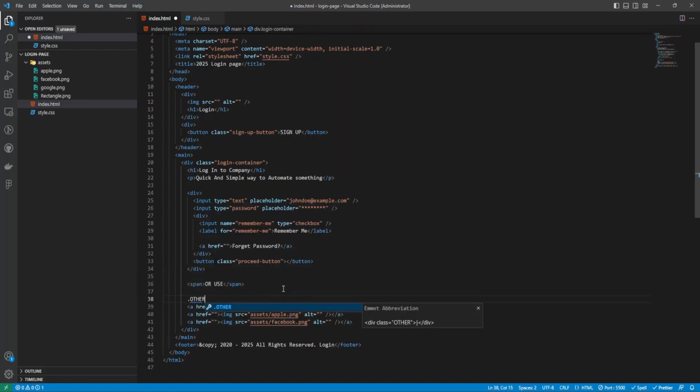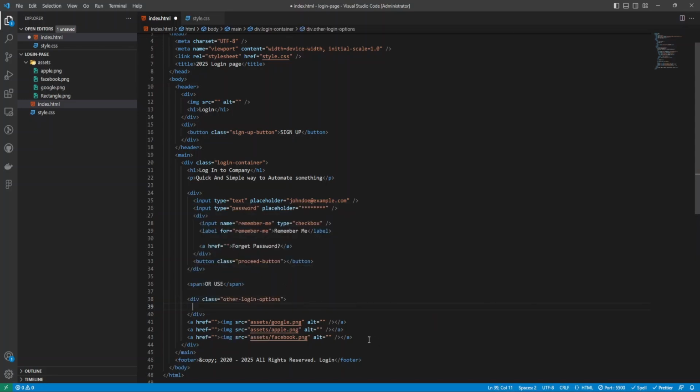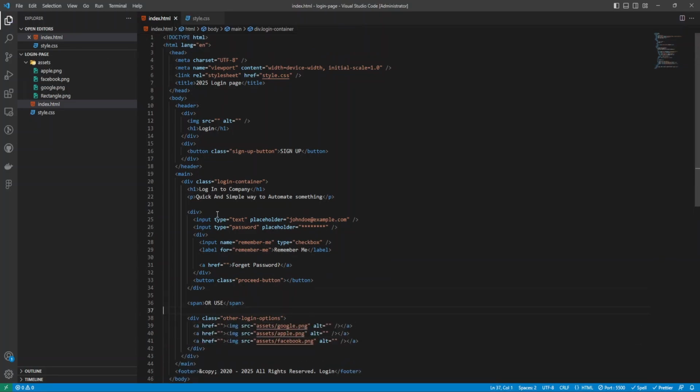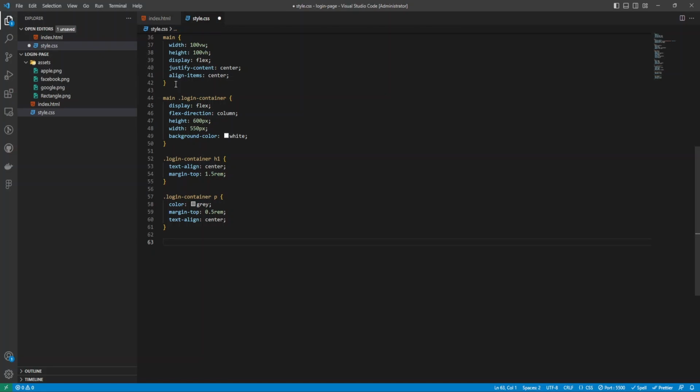And let's say other login options. Okay, for this, let's say login main. Now, let's say login main.